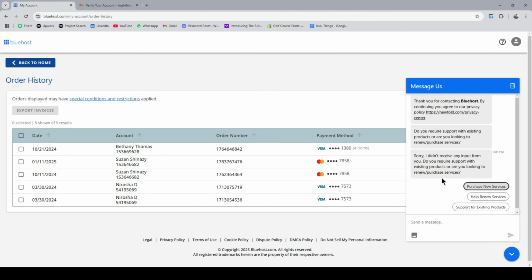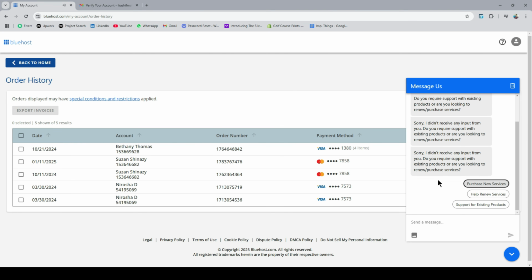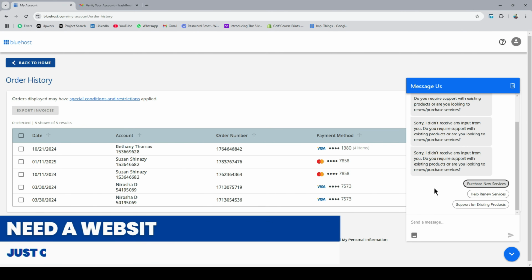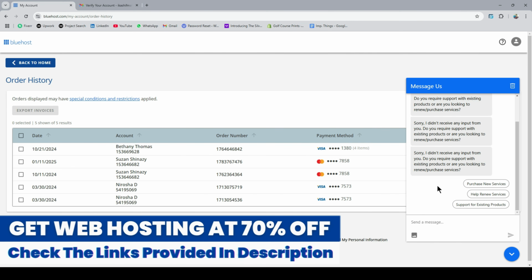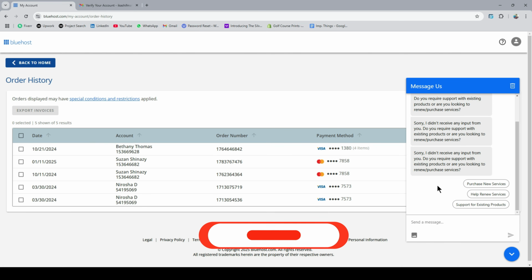If this does not solve your issue, then you can contact the live chat support and you can ask them why this issue is occurring on your end, and you can tell them that you have the SSL in your plan and you have renewed your web hosting plan and it is also active, and then why you are facing this kind of issue. So they will help you out and they will solve your issues. If you are using Bluehost, then they will definitely solve this issue for you. If you are using any other, then I don't have any idea about that.